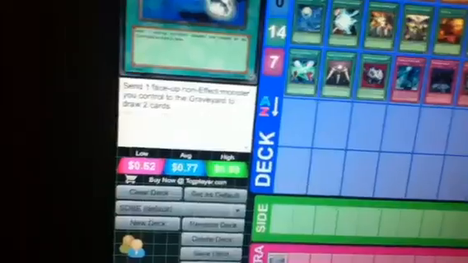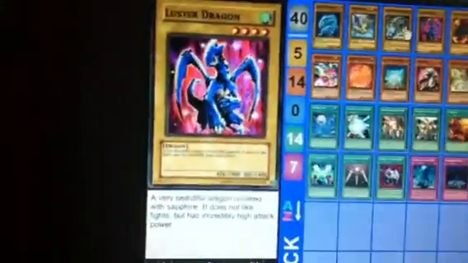White Elephant's Gift, it's kind of good if you want to return like Luster or Alexandrite or maybe even Blue Eyes when you get the chance. But I haven't really tried it out.